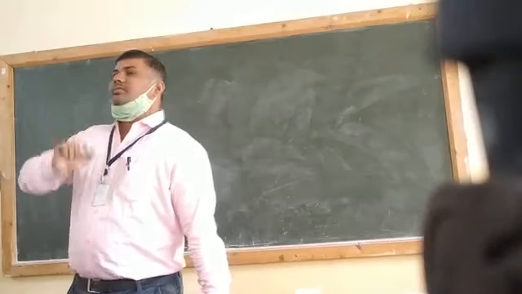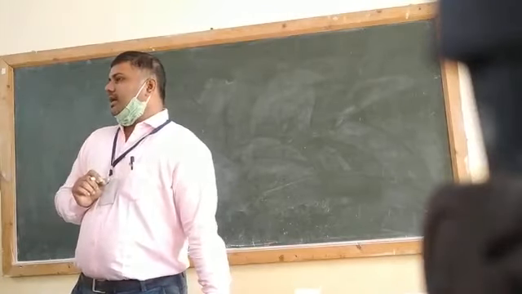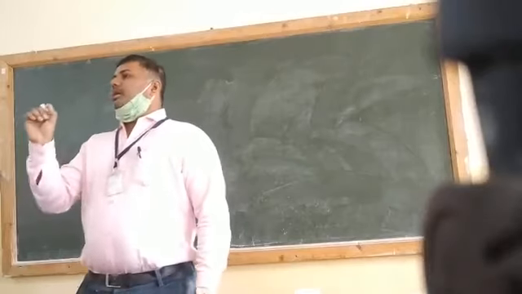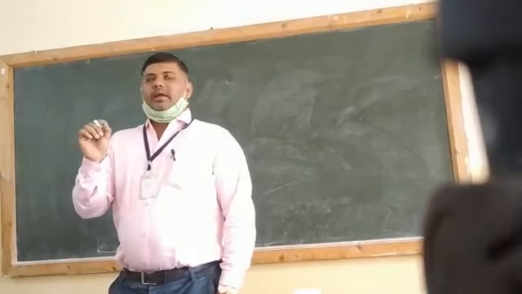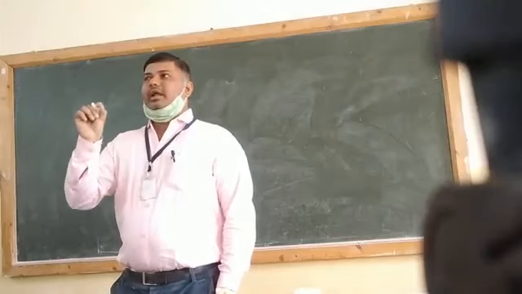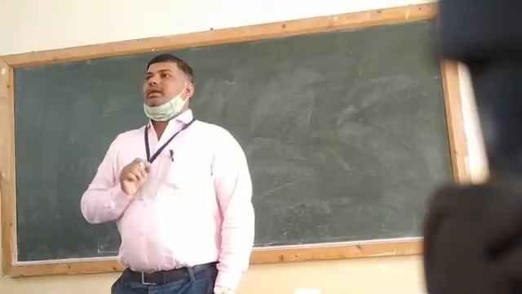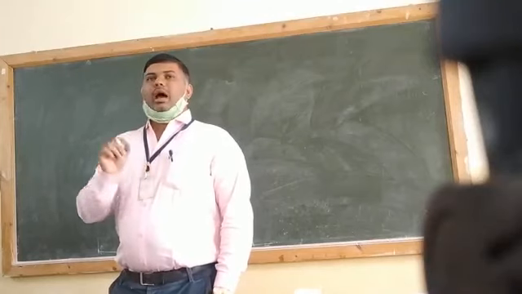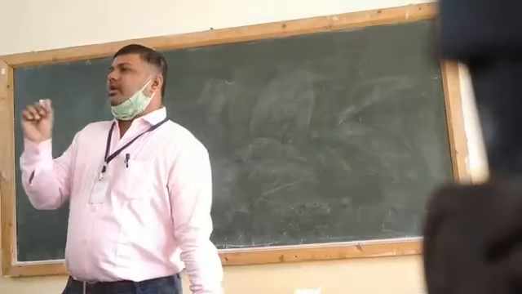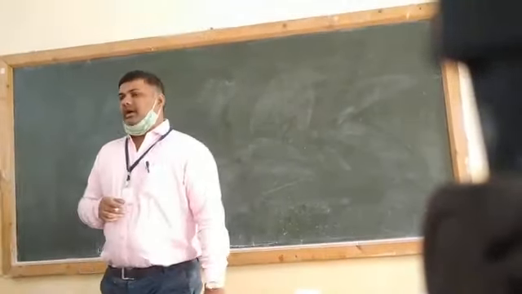If the question comes in the exam that write the electronic configuration of zinc, then you should immediately know that the atomic number of zinc is 30, and based on that atomic number you are supposed to write the electronic configuration quickly, right? So I hope it is very clear to all of you how to write the electronic configuration, and that is going to be a very, very important question as far as your board exam is concerned, right?